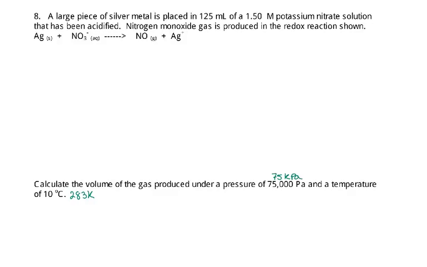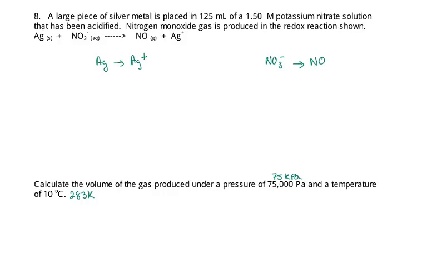Now, again, this is a chemical reaction, so you want to write your equation. It's already written for you, but if you notice, it's not balanced. So let's balance it together. This is a redox reaction, my favorite type of reaction to balance. To balance a redox reaction, first you split it into the two half reactions. So Ag produces Ag plus. The other half reaction would be NO3 minus yielding NO.